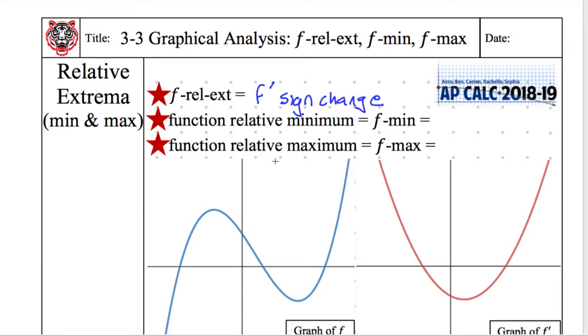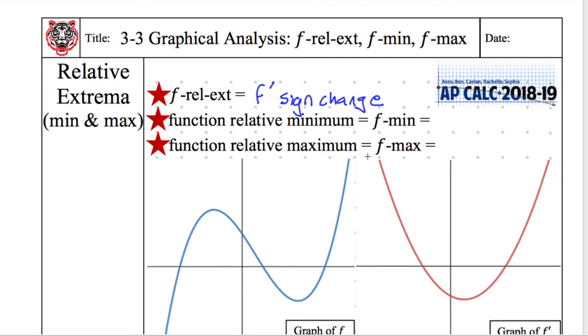On a graph of f prime, and we'll be seeing this in a sec, but just be thinking about this ahead of time, on the graph of f prime, that just means the height went from a negative to a positive. It went through the x-axis. If it went through it, then it is an f prime sign change. It is a f relative extrema. But if it just touches it, for example, if it comes down, touches 0, but then doesn't go to the other side, it is not an f prime sign change, but it is a what? Function critical point. Critical value, exactly.